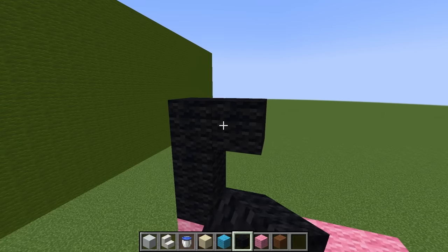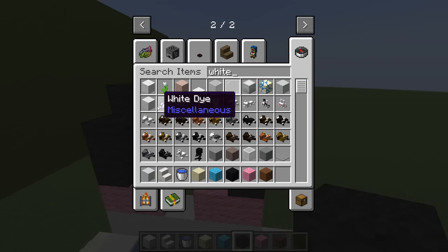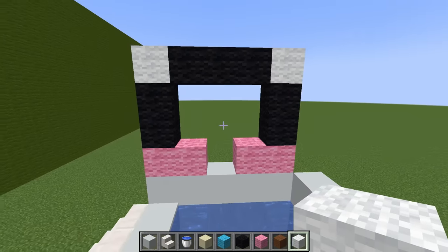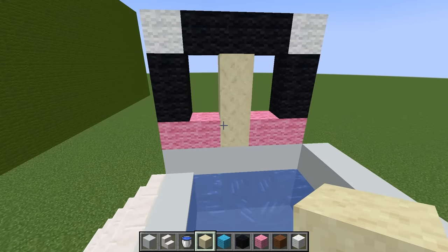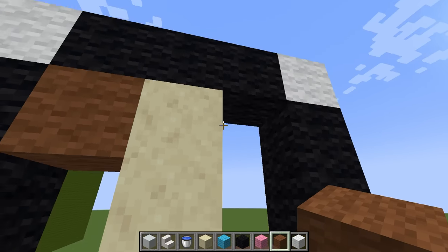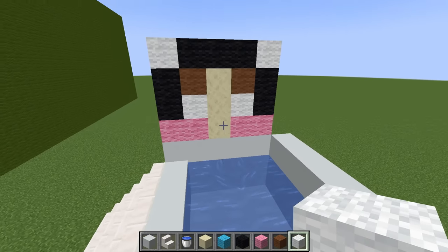It should be just like this, meet it up on the other side. And I forgot to get the white wool for his teeth, so let's put them right here, just like that. Grab the smooth sandstone for his skin, and we're kind of running out of space here, so we gotta be smart with the blocks. So put the brown wool for his eyes. He'll just have one, and then the white for his eyes, and this does not look like Omz at all.